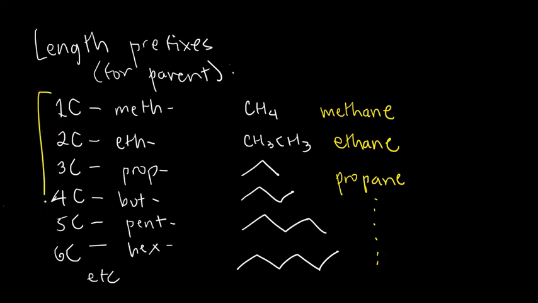And I want you to notice that the first 4 prefixes are quite unique to organic chemistry: meth, eth, prop, and but. However, when you start from 5 carbons onward, you go back to the mathematical prefixes. Like we get this from penta, we get this from hexa, then you can assume hepta, octa, nona for the next number of carbons. I do suggest, however, that instead of using the prefix penta, just use pent. Remove letter A because letter A means something. It means a single bond or alkane. And not all the time we have purely single bonds, right? So it's safer to just call it pent, hex, hept, so on and so forth.